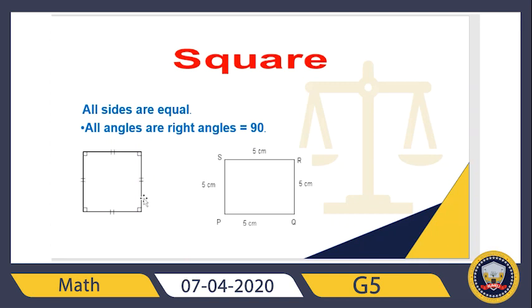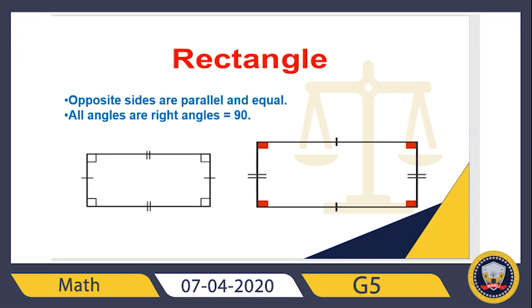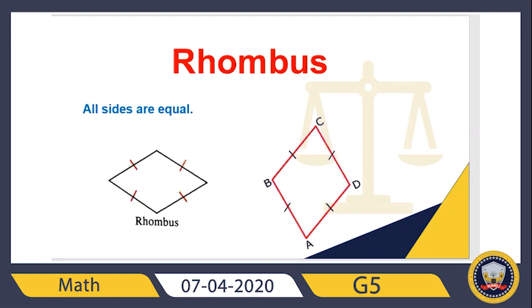اوكي، يبقى how can I differentiate again؟ Let's take them again. Parallelogram. Each two opposite sides are equal and parallel. كل opposite sides الاثنين equal و parallel. طيب الريكتانجل ده برضو each two opposite sides are equal and parallel، بس ايه؟ في حاجة تانية. Other thing which is ايه؟ that each angle inside this rectangle equals 90 degrees. كل angle جوه الريكتانجل equals 90 degrees. تمام؟ طيب في كمان اخوهم الثالث اللي هو اسمه ايه؟ rhombus.